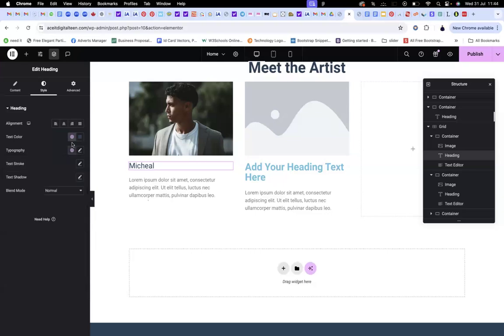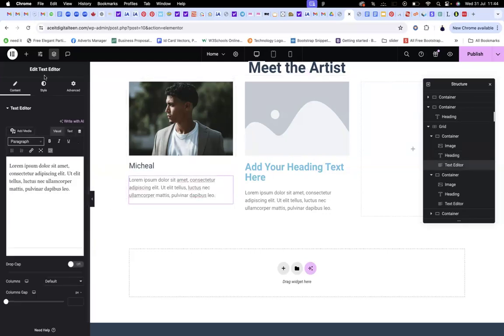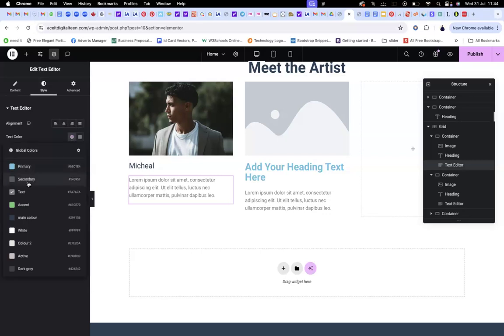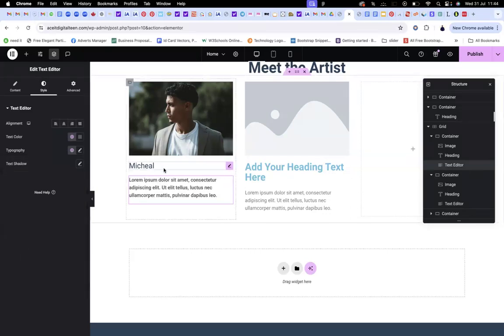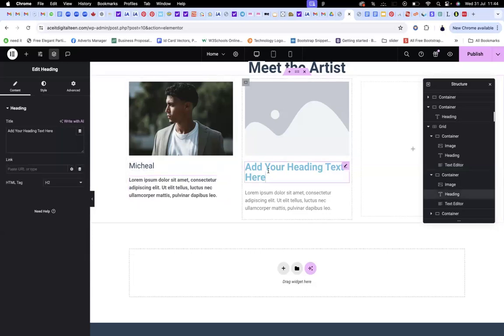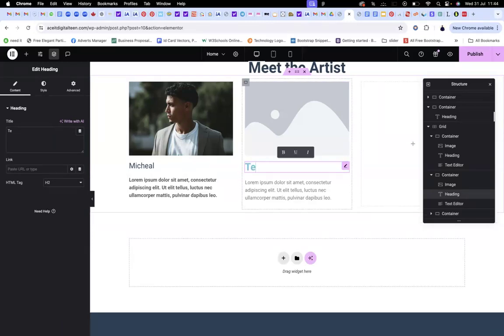It's too small. Let me see, I'm going to change it. Let me see, H8. Well, I can leave it with H6, right? H6. Yeah, the text is fine. We'll come to the text as well. We want to change the color to a secondary color, and we want to make it our body text, right? So it's consistent with our branding, right? We come here. I can call this Tenny, okay?